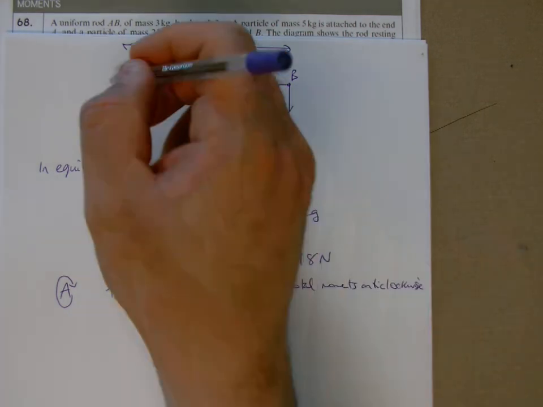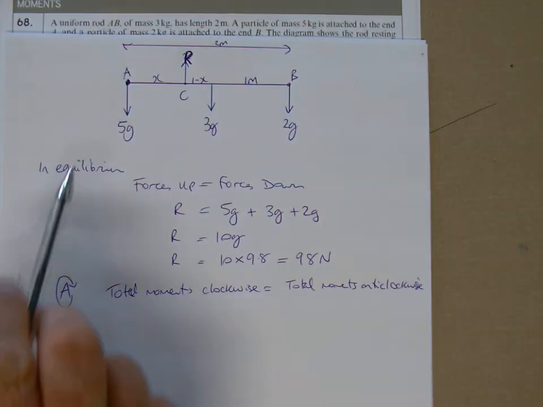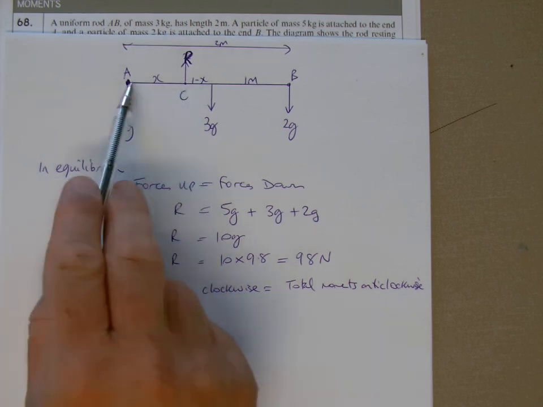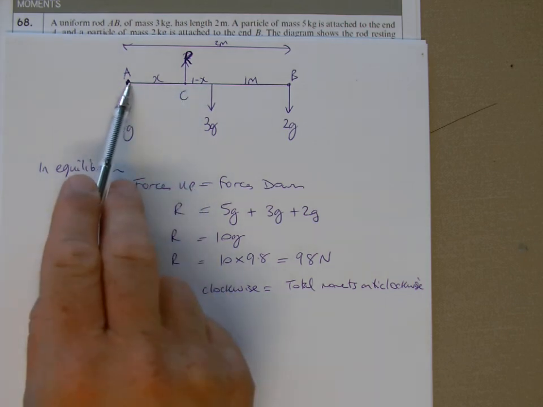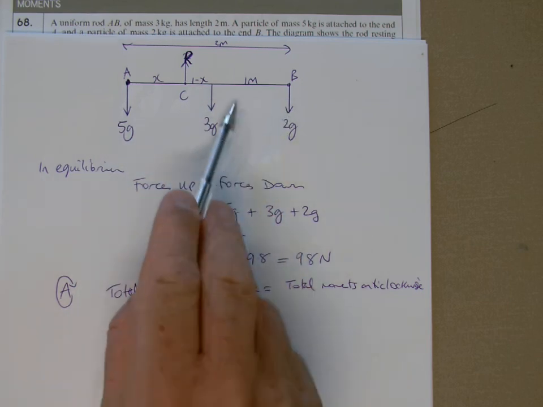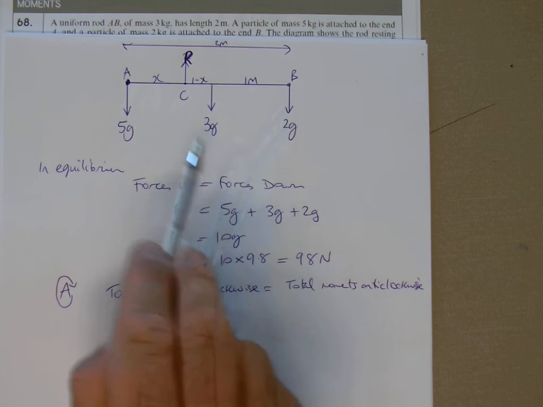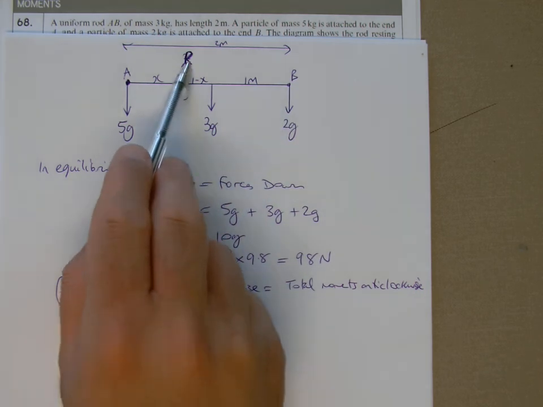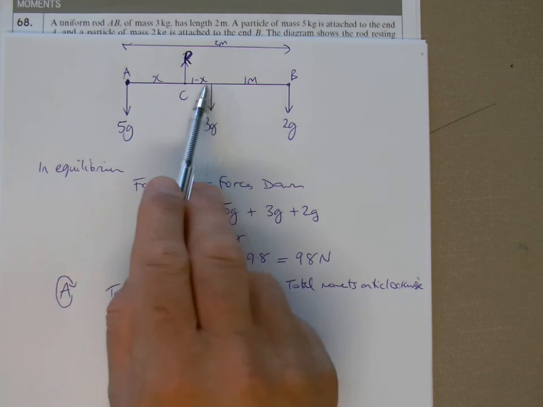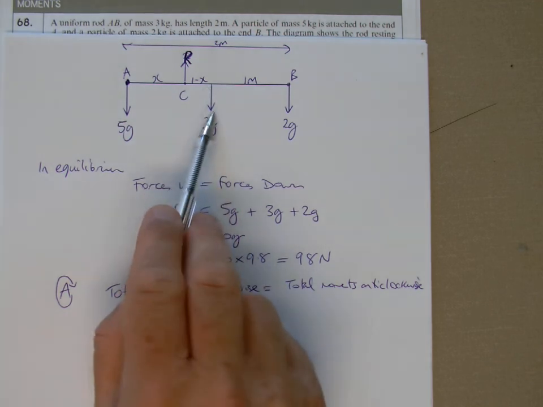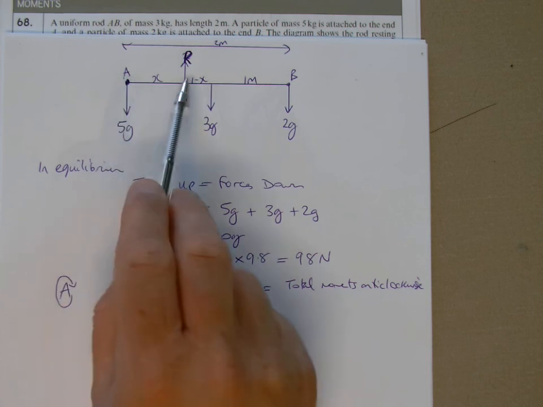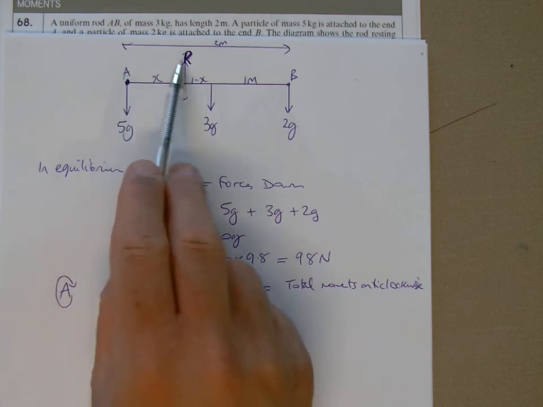Now, if you think about it, if that is my hinge there at A, it's a bit like a clock, isn't it? Say that was the center of your clock. If you're going in this direction, these arrows are going clockwise. Whereas the reaction arrow is actually going anti-clockwise around the clock. So the clockwise moments will be this force acting about A and this force acting about A, and then the anti-clockwise will be the R acting about A.